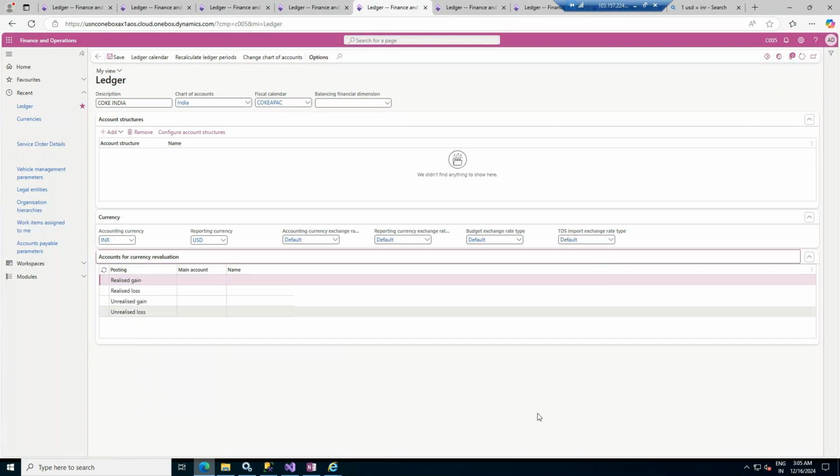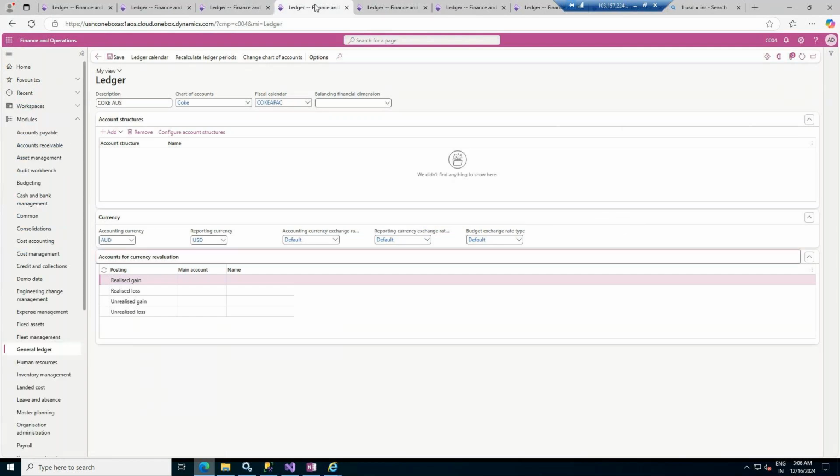Okay, that is the reason why I am doing everything at one stage only. I can configure one company only, show you the methods and ask you to do the other four. But I am doing it because you will see the difference. See, there is a reporting currency exchange rate, budget exchange, TDS import exchange rate. This is required in India, but it is not applicable in C004, which is Australia.